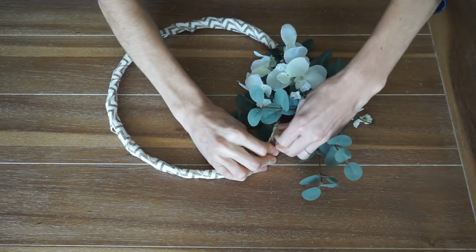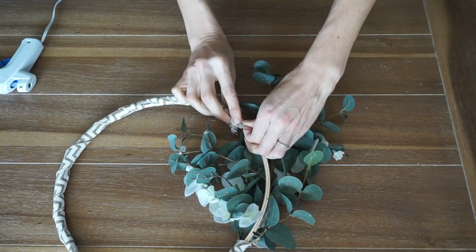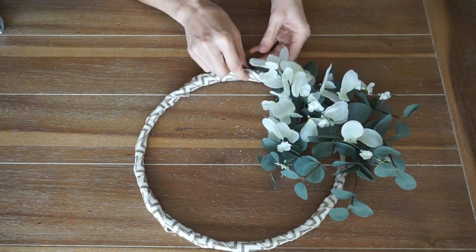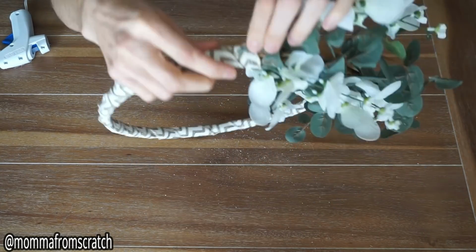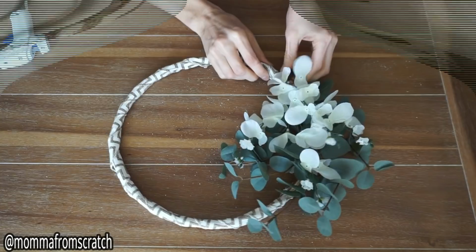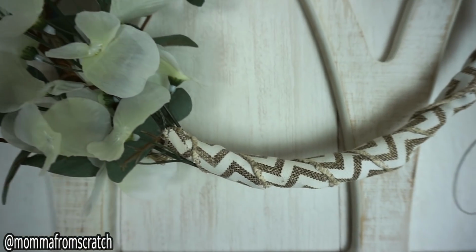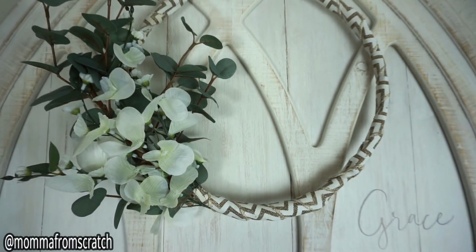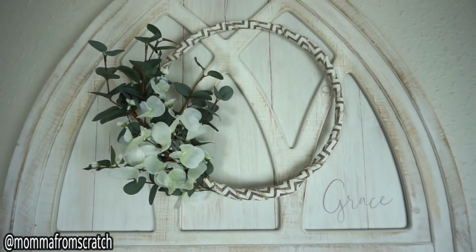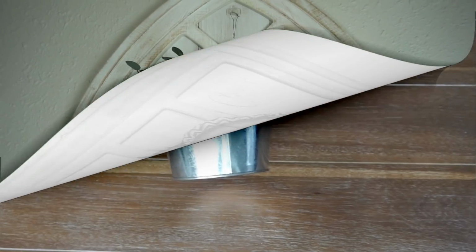When I came to the end, I just added a little bit of glue again and then glued that down. Then I took my last piece of white florals, and I just added the floral inside of the ribbon, and this is the way it turned out. I think it looks really pretty. It's very subtle, and it definitely has that winter vibe to it. You could use any type of ribbon and florals for this and change it up throughout the year.